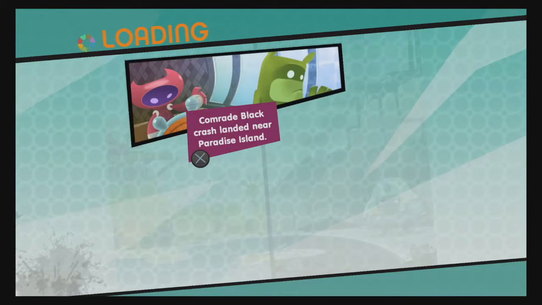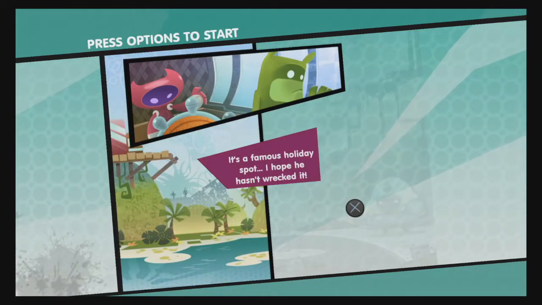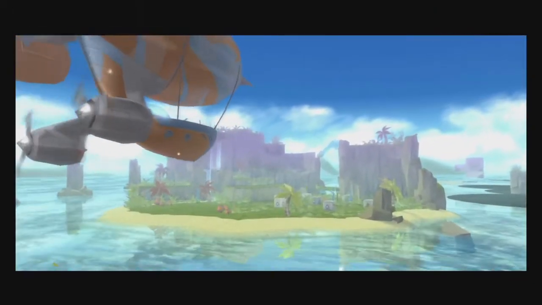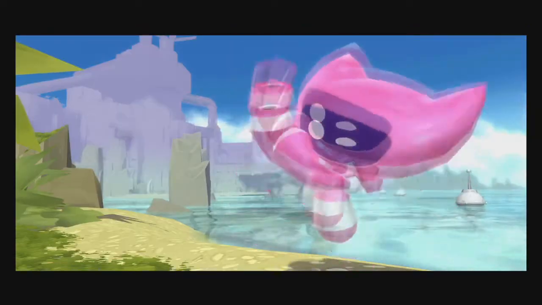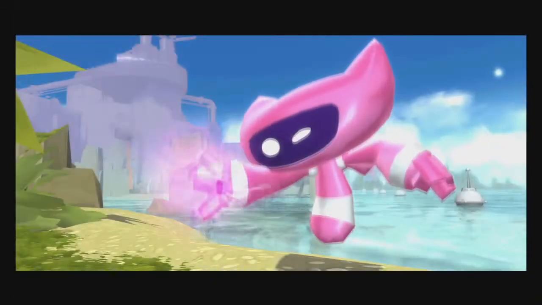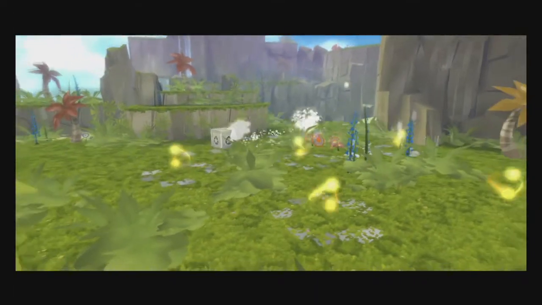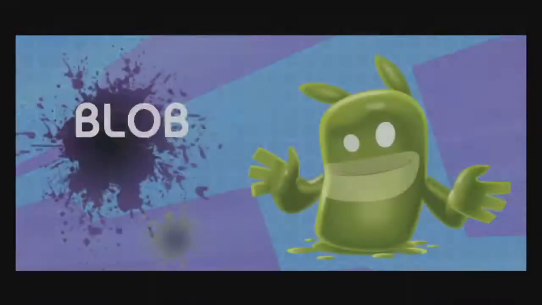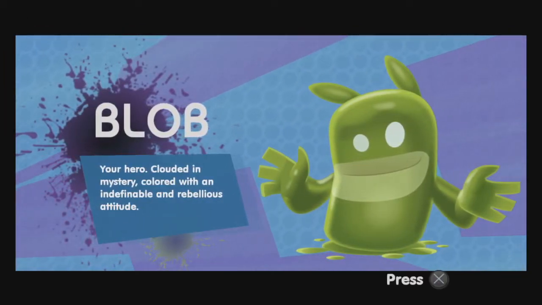Comrade Black crash landed near Paradise Island. It's a famous holiday spot. I hope he wasn't wrecked it. Worst vacation ever. Pinky. Player 2 can join in as Pinky. She can shoot things and help Blob. Seems helpful. Blob, you're a hero. Clouded in mystery, colored with an indefinable and rebellious attitude.